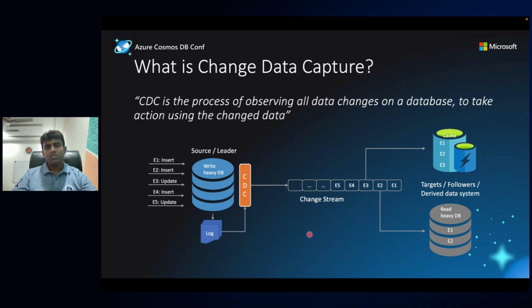But the use case is not just limited to this. With CDC, you could do a whole lot of other things, such as real-time anomaly detection: as and when the changes are streamed into the change stream, you could perform some analytics on top of this and then do some anomaly detection. Or if you want to create a materialized view out of the original database, you could make use of CDC to create the materialized view. So basically, the use cases are unlimited with the CDC mechanism.